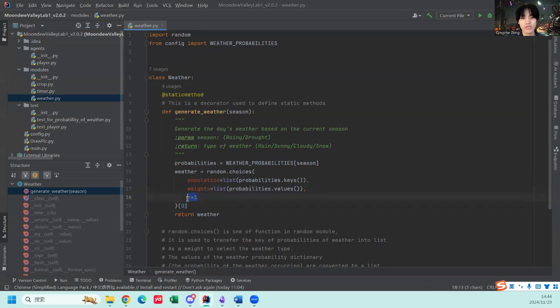K equals 1 means we only choose one element. If you are in doubt about this function, you can run the test weather function in the test module.